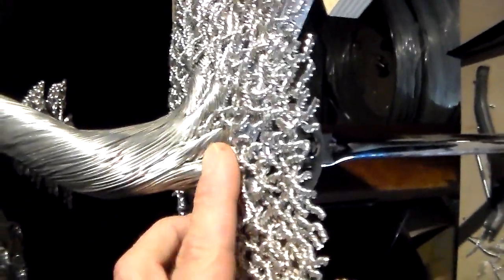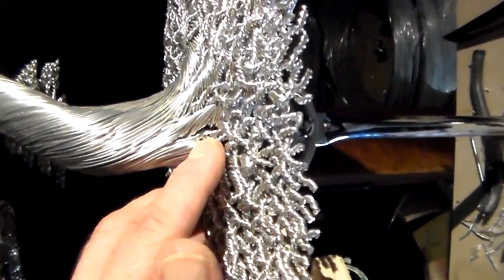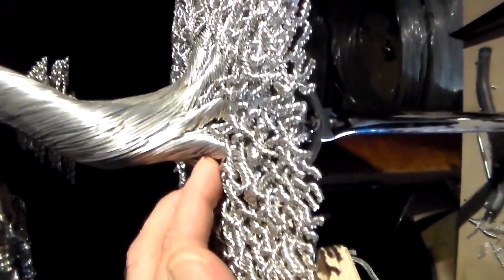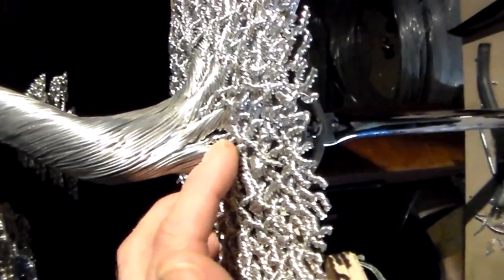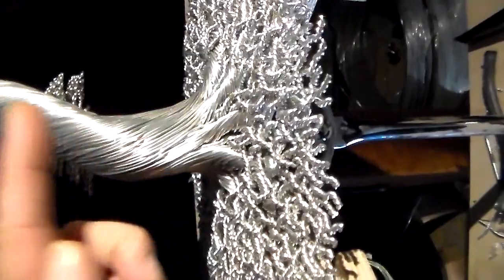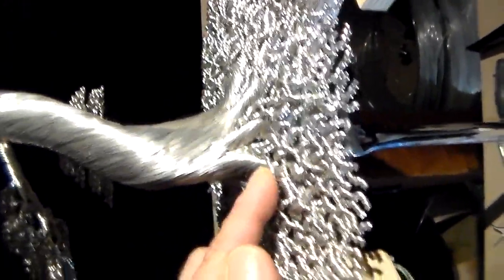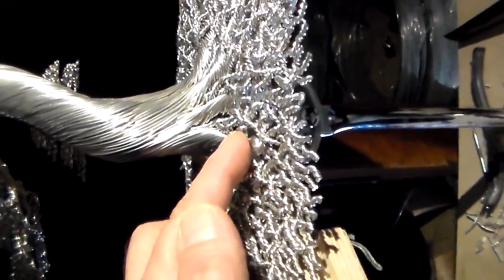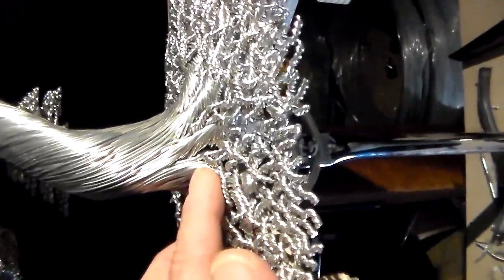Here's the order I go in: once I get these low strand count roots — six to eight strands, I used all the way around, some sixes, some eights, maybe even a ten in there — I get those and just twist them a little bit so they're kind of locked in. Then I bring them up so they're sticking way up, then I get the twist going on the main roots. I'll twist out to the first split, wrap that, get the direction twists on those up to about the first split, then have the ends come up out of the way. I just keep leapfrogging my way out — work the bigger root out a little ways, then bring the thinner roots along.